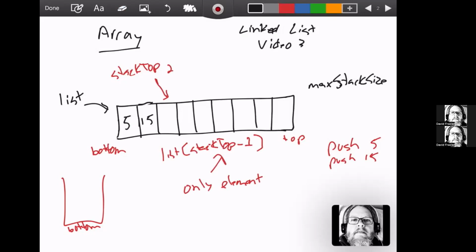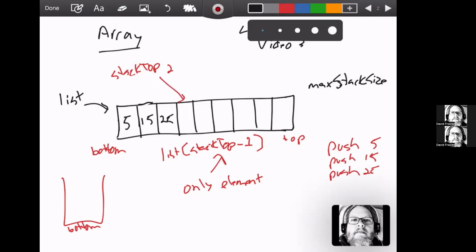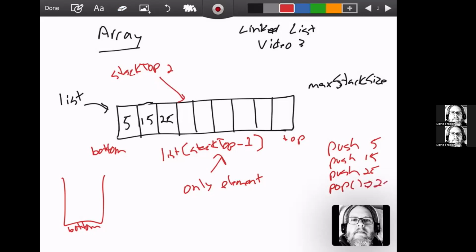So that's the idea. We keep pushing. If we push 25, 25 goes there, and stack top now points there. If we do a pop, pop will delete the 25.